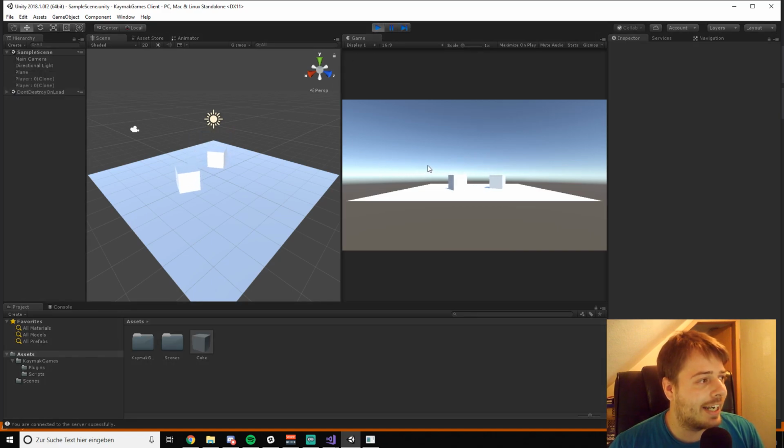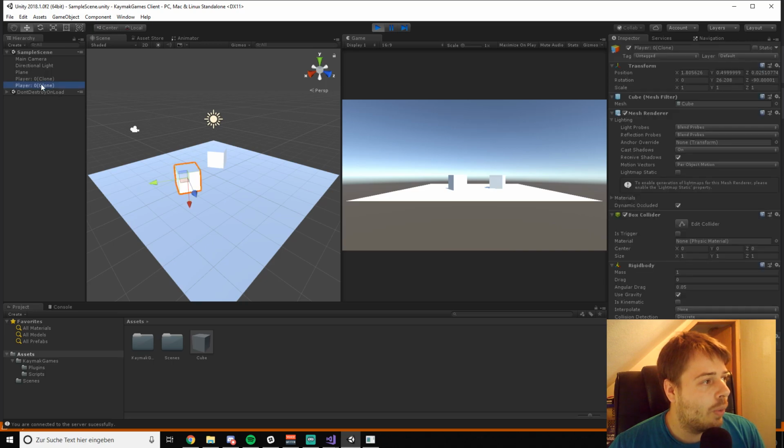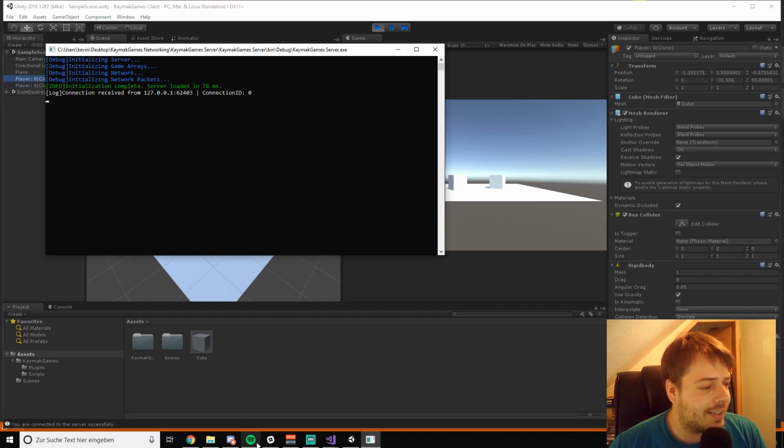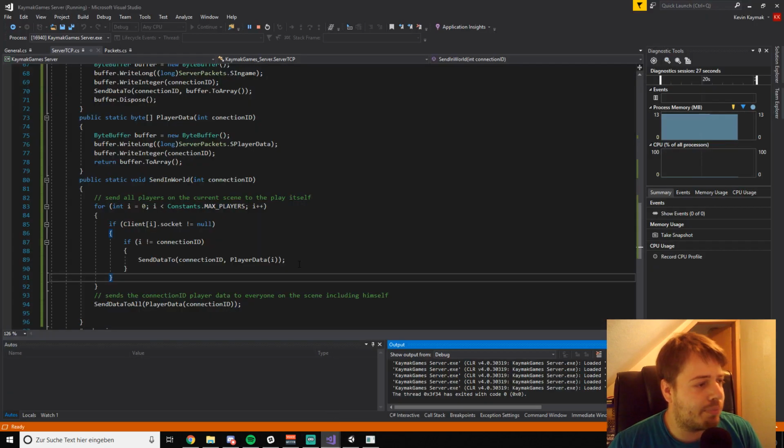Boom, 2 players are getting instantiated, which is actually a problem. Why are we getting 2 players if we only have 1 connected, right? So let's see. Yeah, we are getting connected. So what is the problem right there?